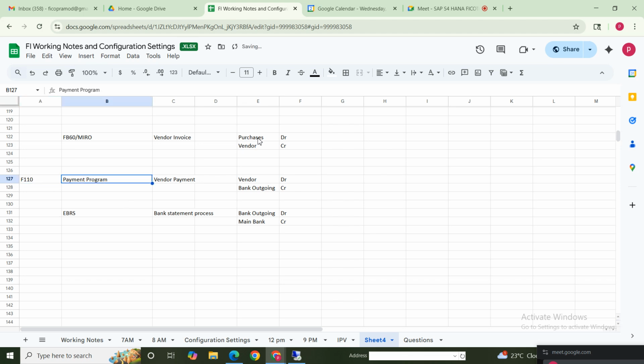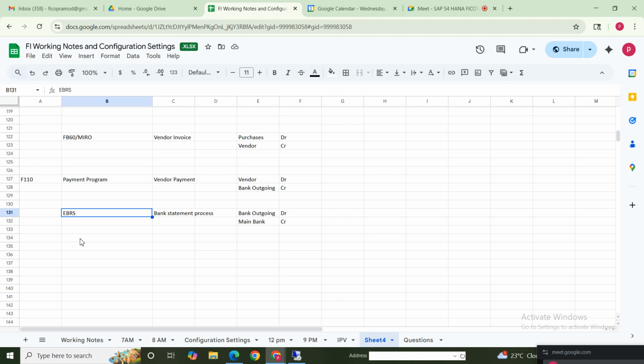It will make payment to this vendor. Not only for this vendor, if on the selection screen you give multiple suppliers, it will make payment for multiple suppliers. So at the time of payment, what will the system post? Vendor debit and bank outgoing account. This is the HDFC bank outgoing account, sir. Initially the system will update the outgoing account, not the main bank account.